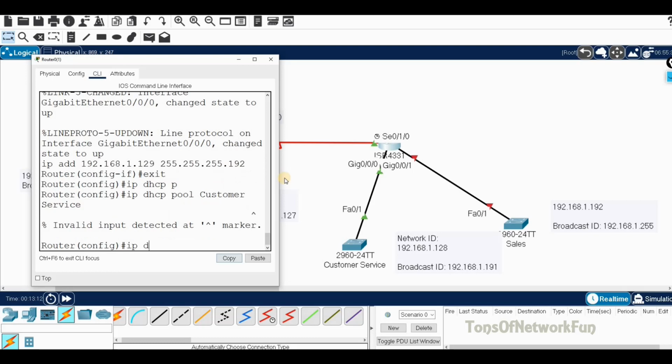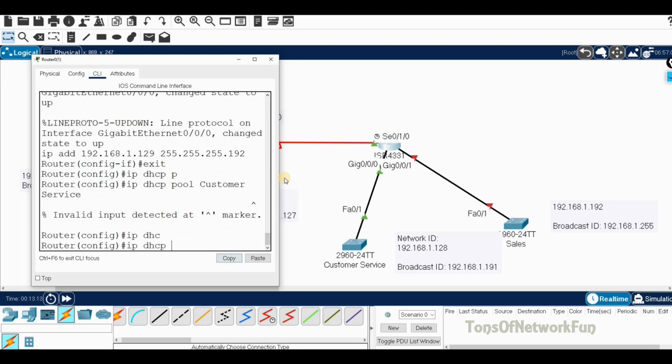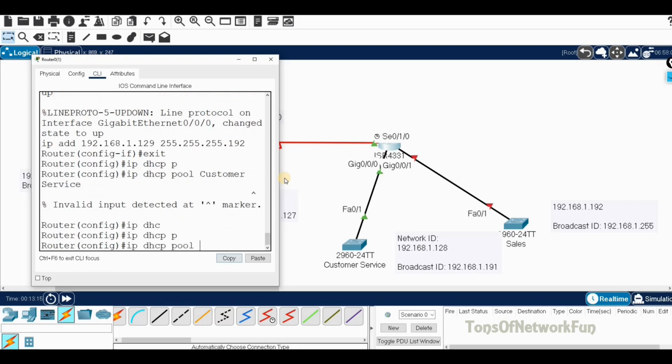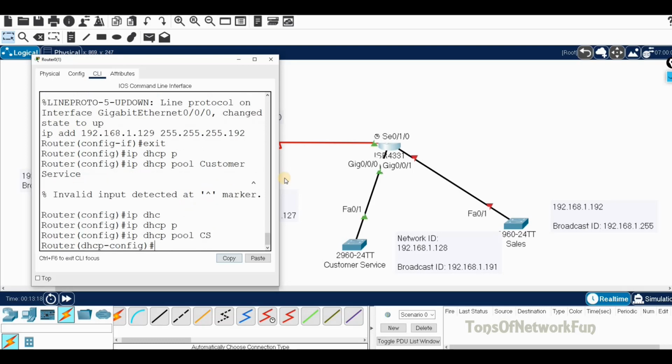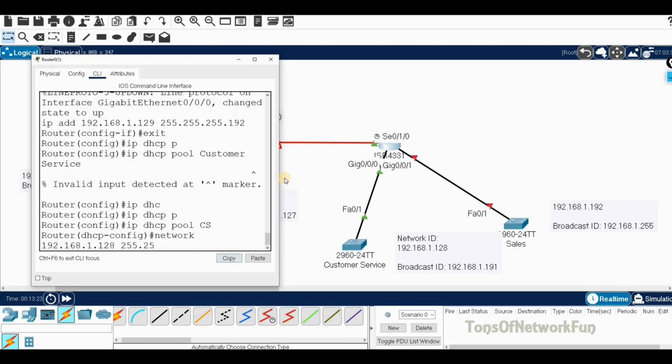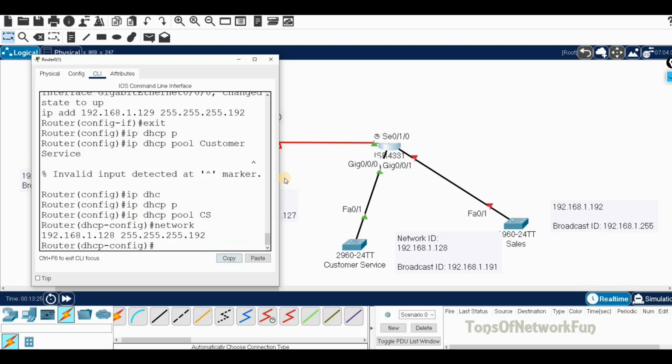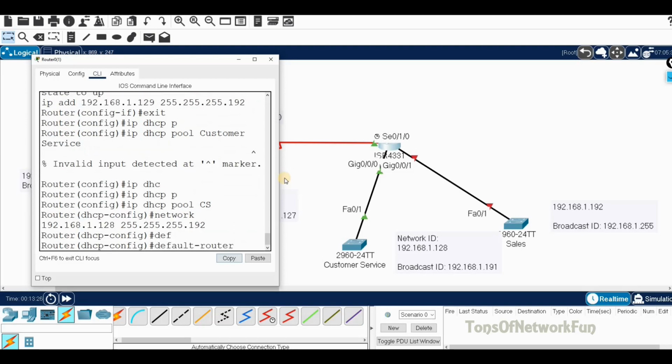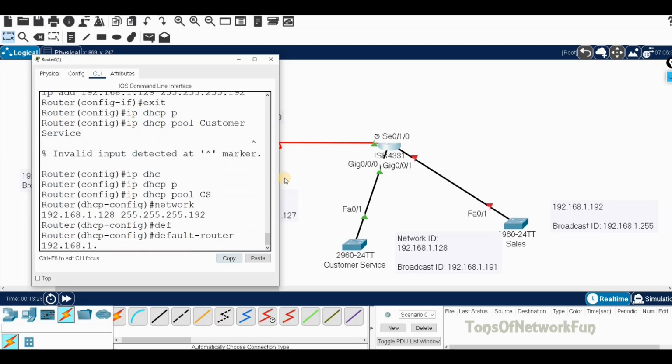IP DHCP pool, we cannot have a space, that's why it's like this. Just put CS, okay, and network 192.168.1.128 255.255.255.192. Default router 192.168.1.129, the interface address we have just given.